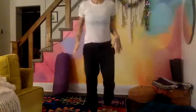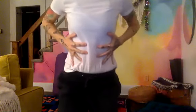But standing up, you're going to start where the liver meridian is, which is right here on the sides, just under the rib cage on the side body. Your liver's on the right side, doesn't matter, we're going to do both sides though. And it goes from here down. So we're going to pat, and you can pat or you can thump with your fists as you like. Patting, thumping, and going all the way down.